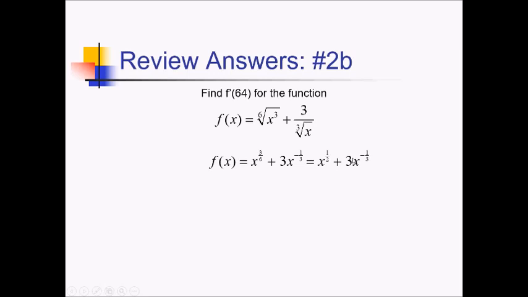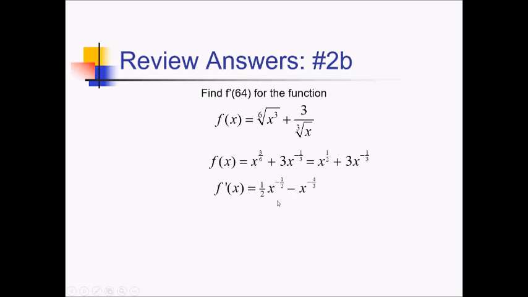Okay, taking the derivative now, just using the power rule here. This first one I've got 1/2 times 1, so that's just 1/2 out in front. X to the whatever 1/2 minus 1 is, so that's negative 1/2. For this next one, we've got negative whatever 3 times 1/3 is, so that's actually negative 1. And then this will be x to the negative 1/3 minus 3/3. So that'll be negative 4/3.